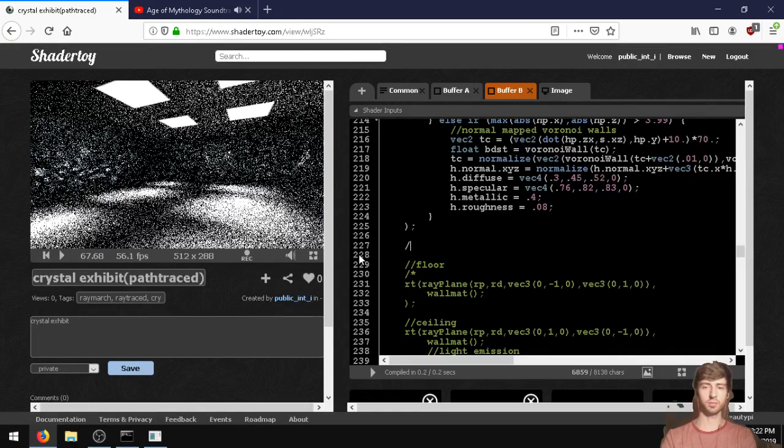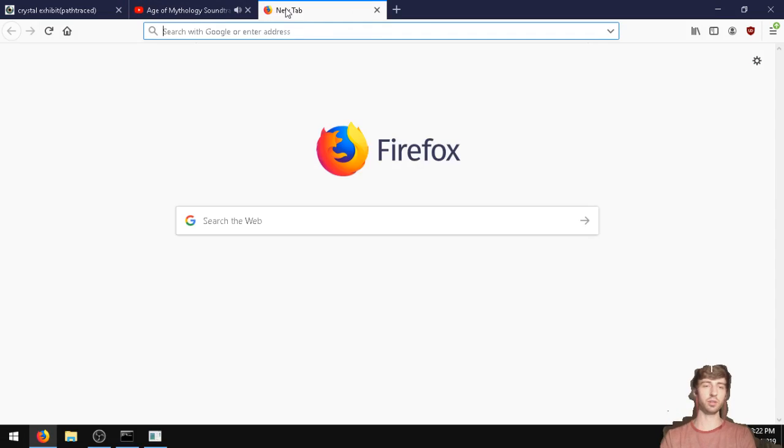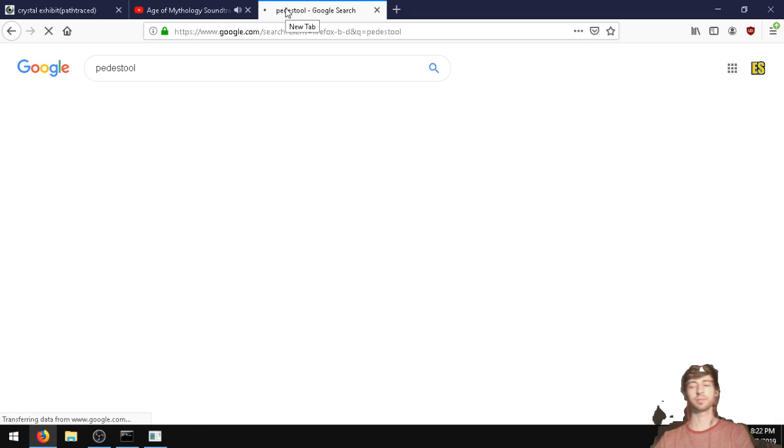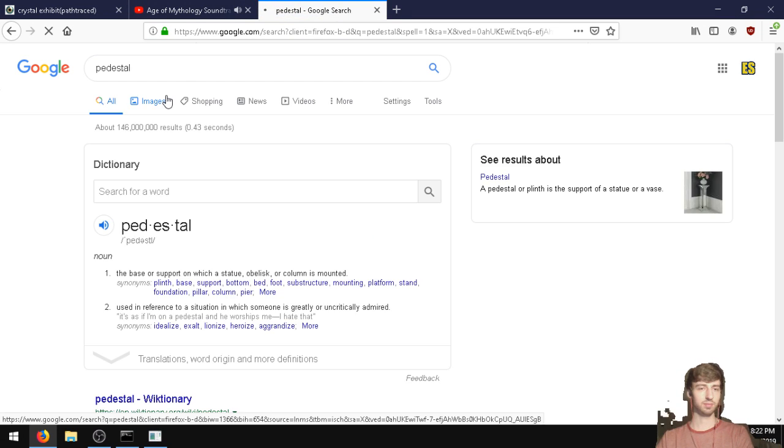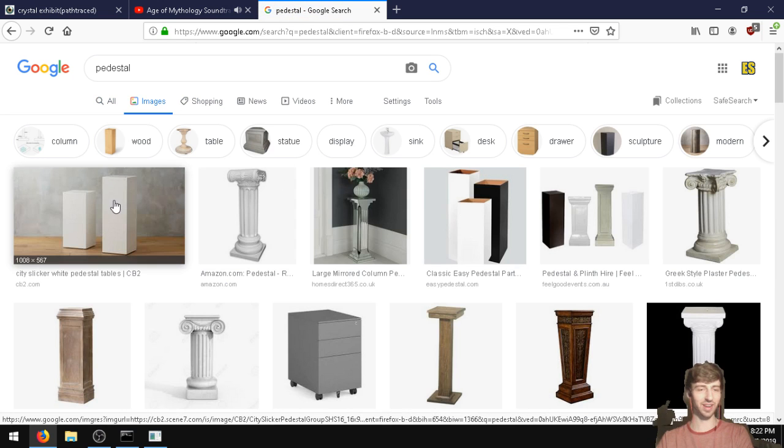Alright, so crystal pedestal. Are they pedestals? I don't know. What does a pedestal look like? Spelled pedestal wrong. Yeah, so a pedestal.